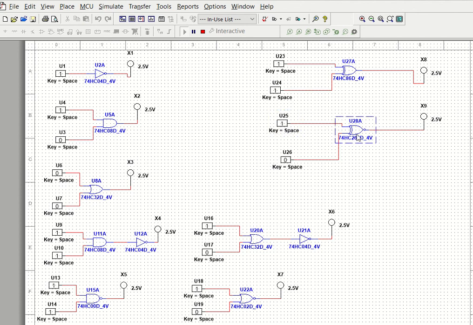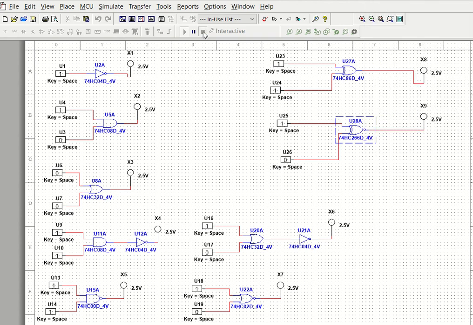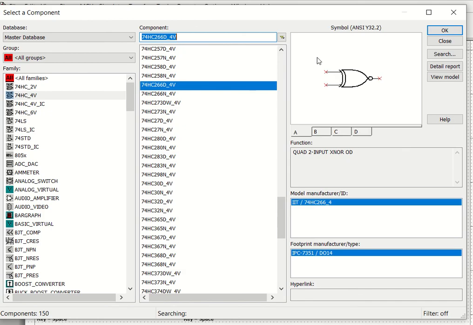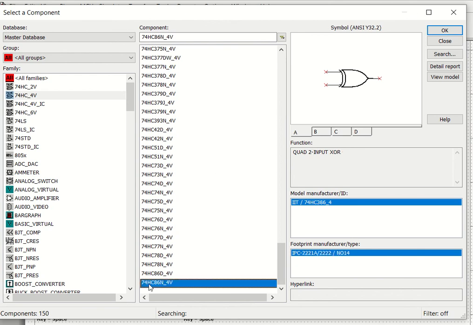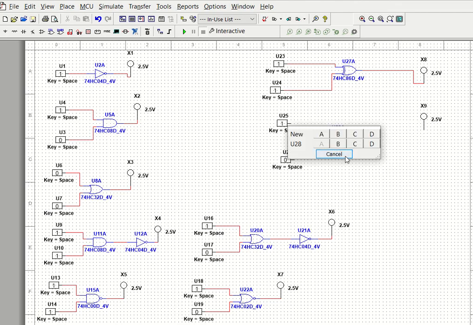So what we can do, we can just delete our gate. We need to stop the simulation in order to make any edits. So delete the gate. Just place your XOR gate. We will place XOR first, and after that we can introduce one NOT gate with XOR.